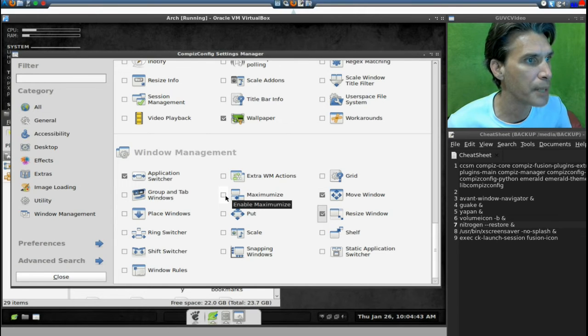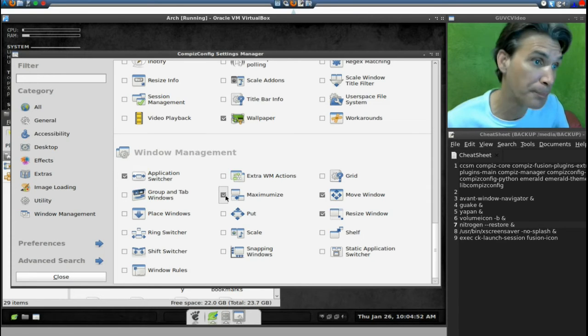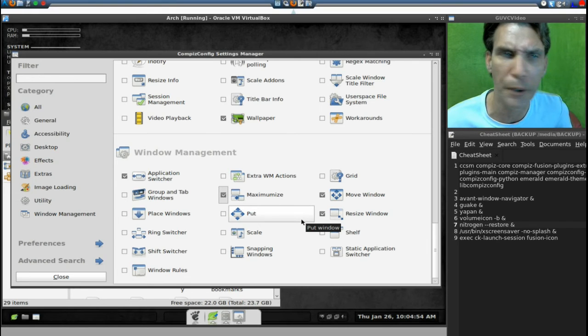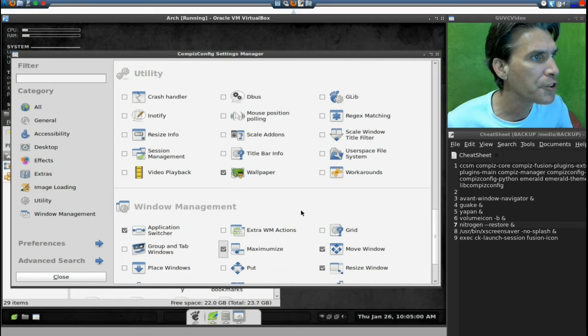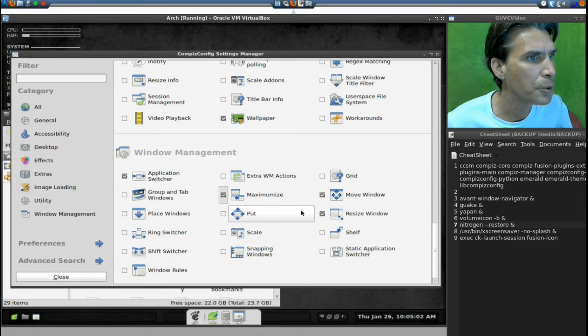We can also enable Maximize. Okay, that's interesting that they named it that way, but okay, I don't even think that's a real word. Okay, and let me see if there's anything else we really need to enable.